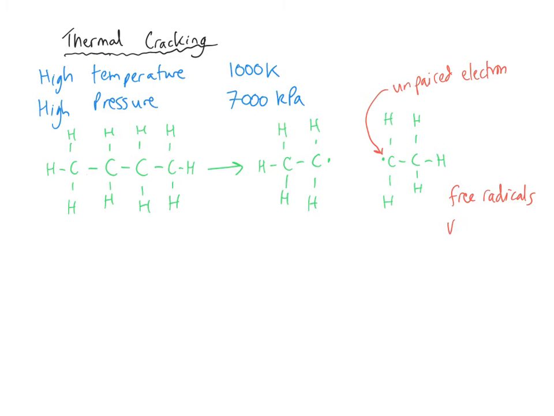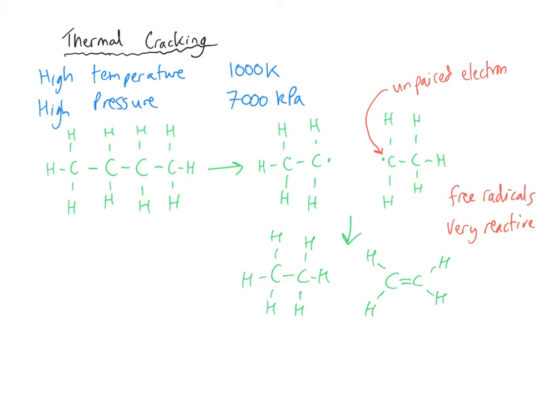Now, free radicals are very reactive as a direct effect of having an unpaired electron. And so they will react in a variety of different ways, and one of the ways will result in the formation of an alkane and an alkene. And you can see that what's happened is one of the hydrogen atoms on the right-hand side free radical has transferred over to the left-hand side free radical. And this had to happen because there weren't enough hydrogen atoms to make 2 alkanes. We needed to make an alkene.